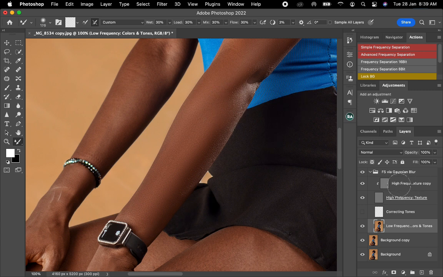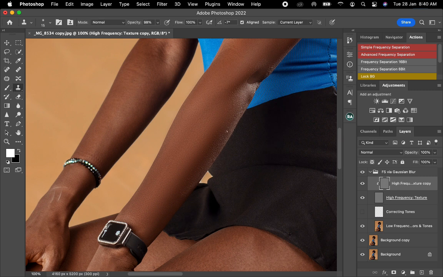So what next I'm going to do, I'm going to pick the high frequency, and I'll still pick my clone stamp. Then I'll now pick some of these blemishes out, which is not looking too good. I'll just blend this.